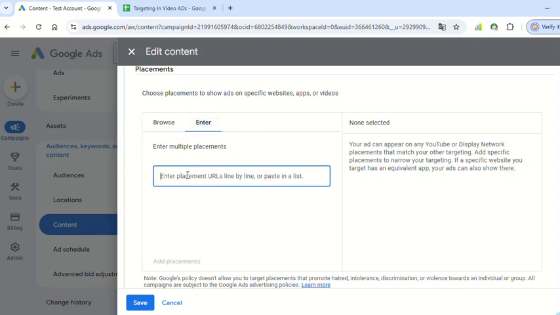If I have a URL, I can add multiple placements. I can go to their channel, copy that channel link, and paste it here. If I want to showcase my ad in their particular video, I can paste that video link here and choose it as an ad placement. So this means that I am telling Google that these are the 10 videos where I want to place my ad, and Google will see the auctions or other criteria, and if applicable, my ad will be displayed on their videos and the YouTube channel. So these are the placements.